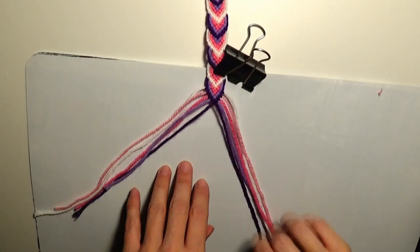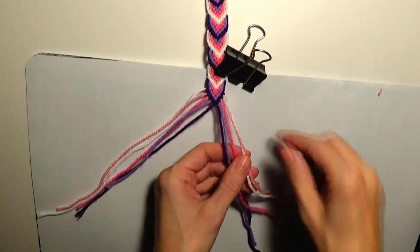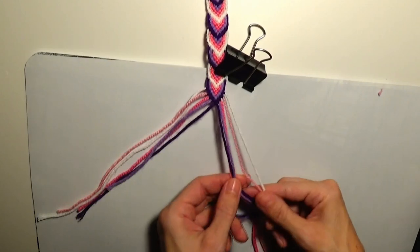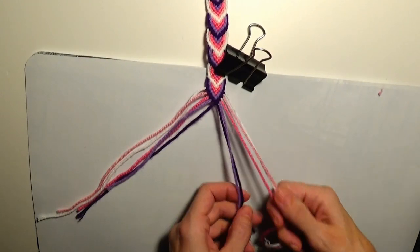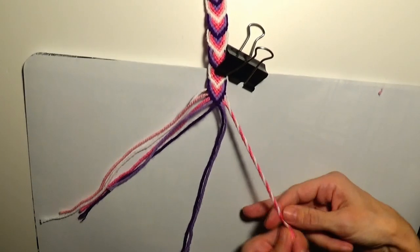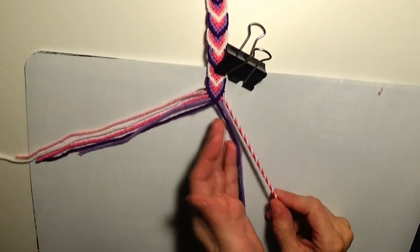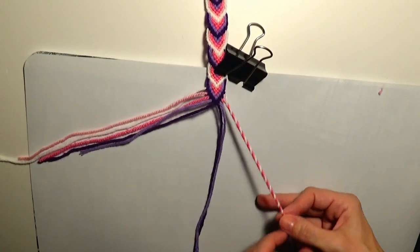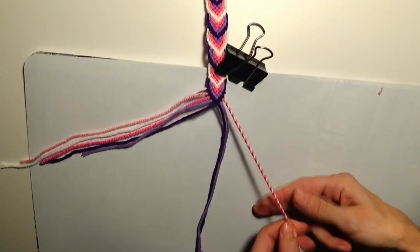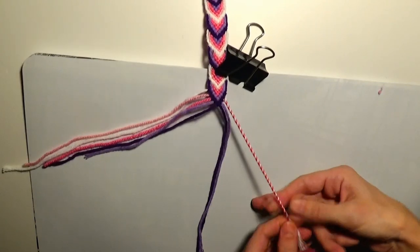And now that I have finished the bracelet, I will make the bracelet tie. To make the bracelet tie, I will need to separate the yarns. And I will start twisting the yarns to the left. So first of all, I have separated them into two groups, and then each group was separated into two other groups of yarns. So I will create two ties, and with these two ties I will be able to close the bracelet.